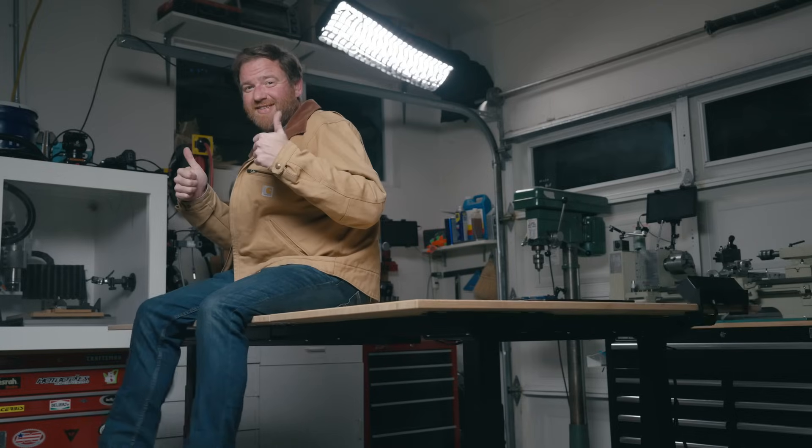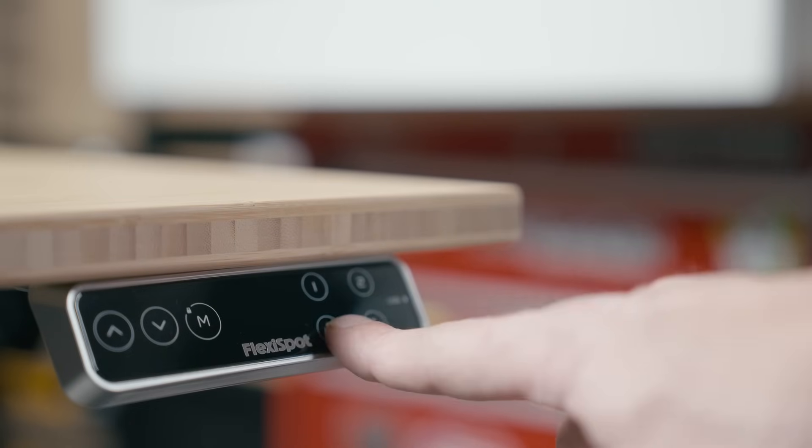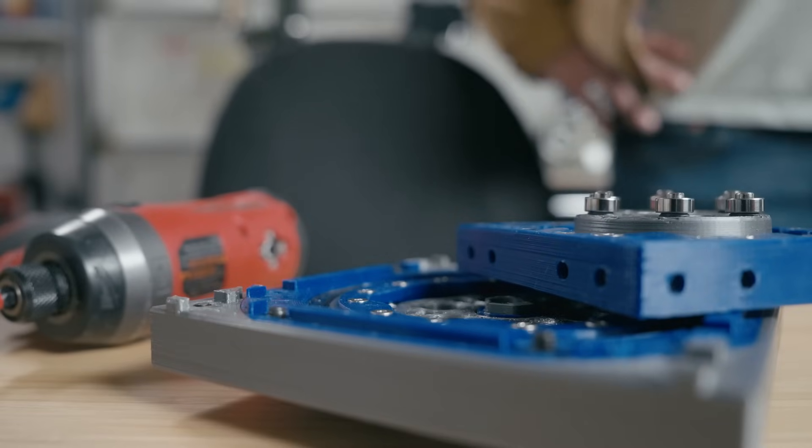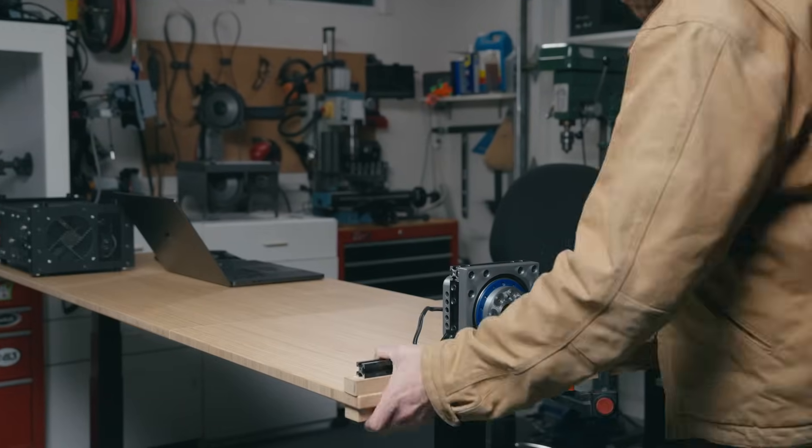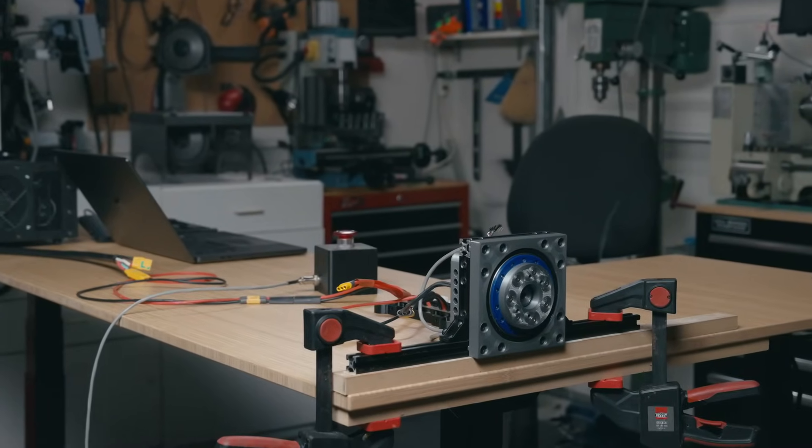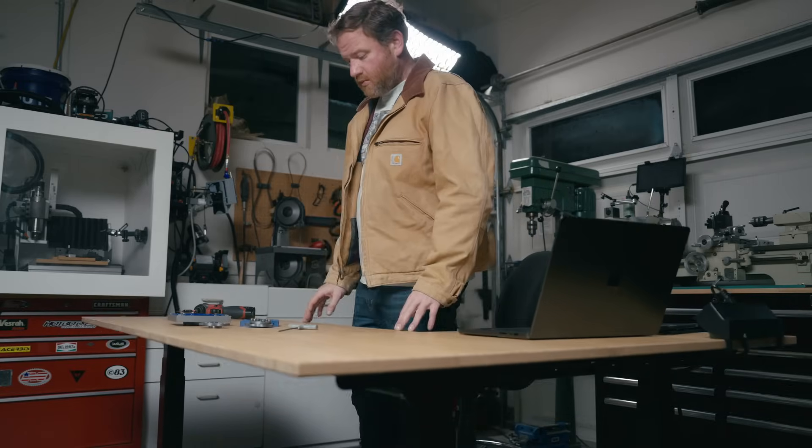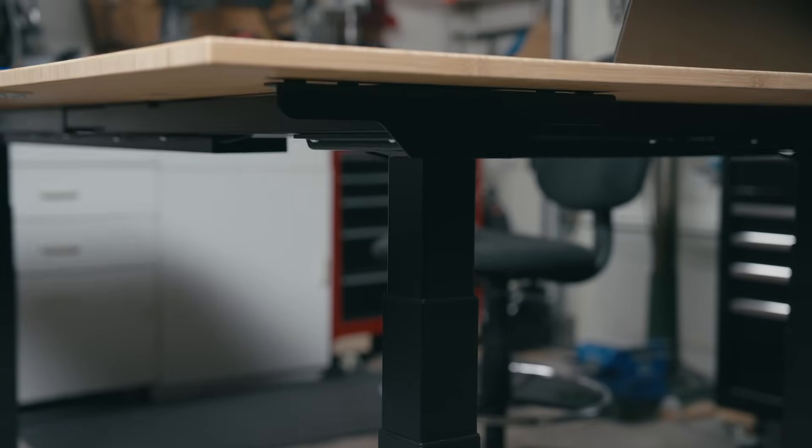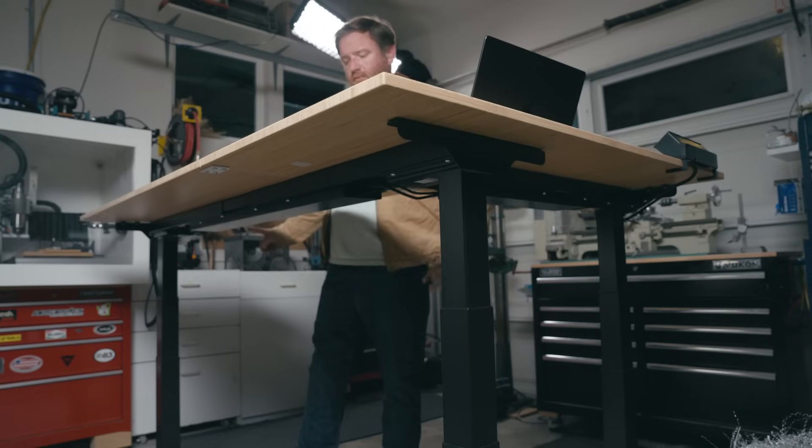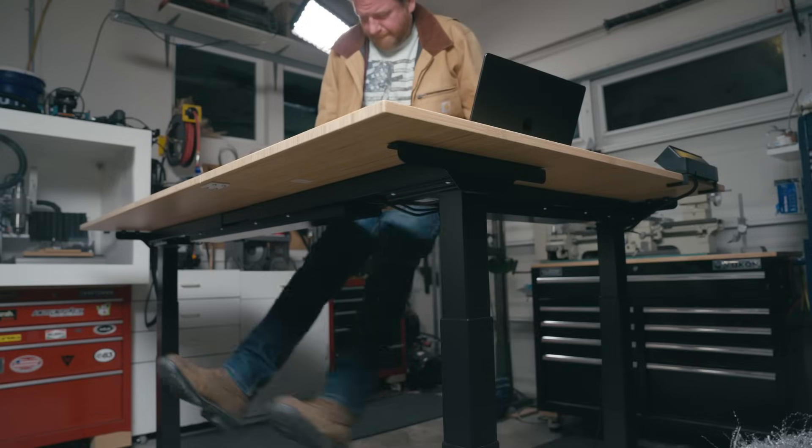That's right, this channel's moving up in the world. And I mean that quite literally, thanks to Flexispot's height-adjustable E7L Premium Standing Desk. And this desk is awesome, both in the shop or the office. This version features a bamboo desktop, which is durable and attractive. And the L-shape gives me a lot of flexibility to arrange my workspace as I need. And it turns out that having a ton of height adjustability in a work surface is really handy. And the ability to work while standing is perfect for giving my back a break. The three-leg, triple motor design accommodates over 330 pounds, which is probably more than you'll ever need. But what that does mean is that this desk is amazingly stable, even at taller heights, which is essential for any work surface.